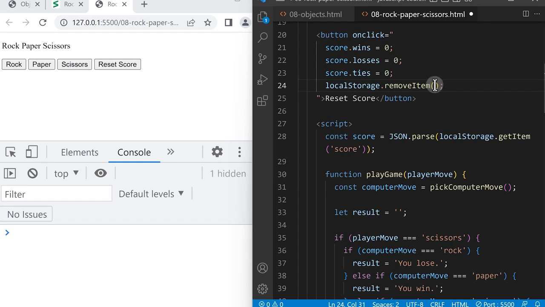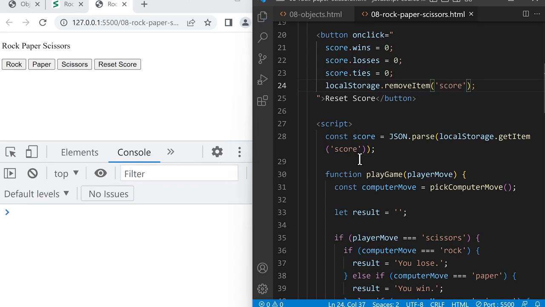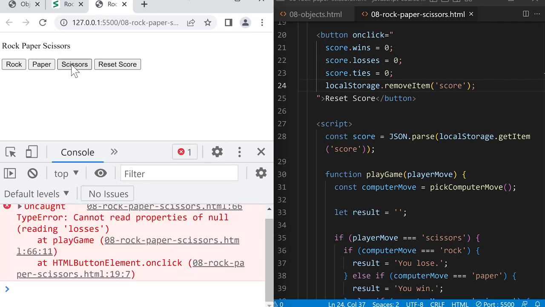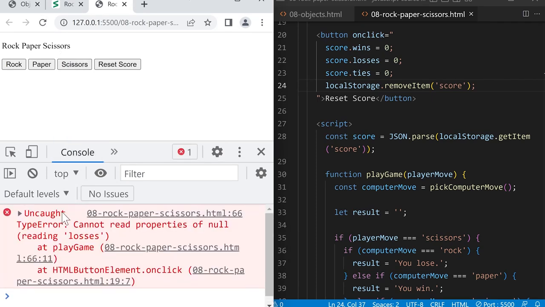And between the brackets, we're going to tell local storage which value we want to remove. So we're going to remove the score. So we'll type the string 'score'. If we save and we click the reset button, and then we refresh the page and try to play the game again, unfortunately, it now gives us an error.